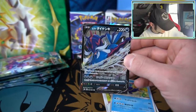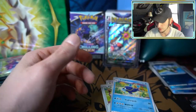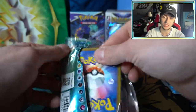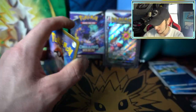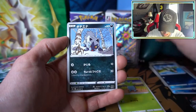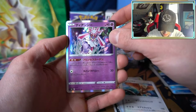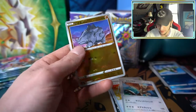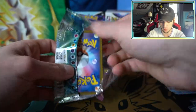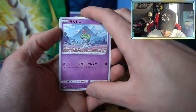Slide that bad boy in a sleeve. I'll go over the pulls at the end of the video. We got Oddish, Budew, some Honey, Snorunt, Diancie, and a Rhyhorn — not bad. Rhyhorn in the special holofoil. To complete the master set, you would have to get all the cards in that special holofoil form, I believe. I keep wanting to do one-to-the-front.